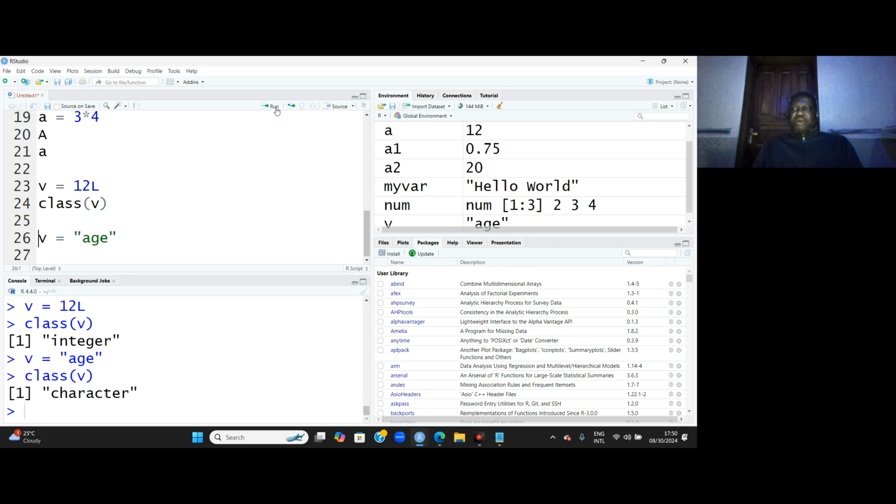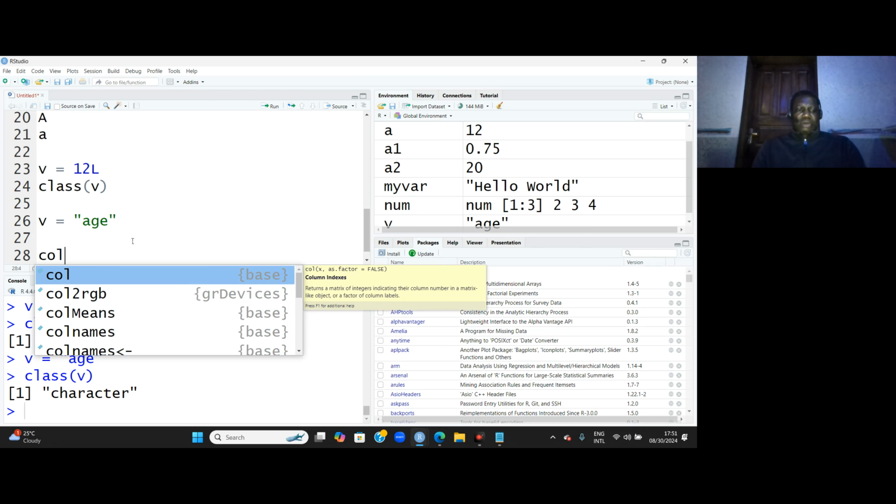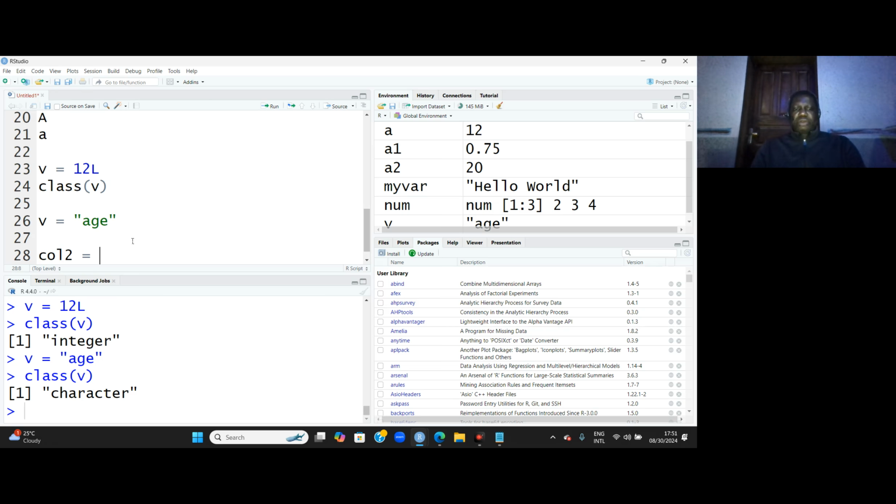Another type of vector that is common is factor. Let's say we have color, for instance. Let's say col2 equals, let us have a combination of various colors.